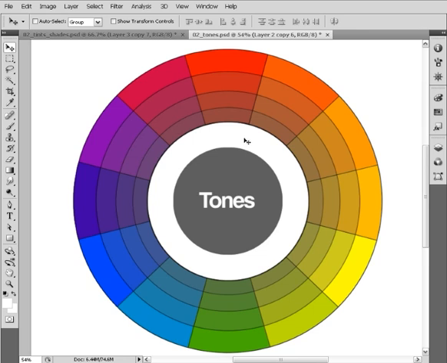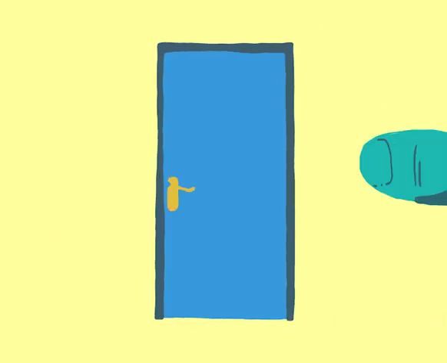Now it can be kind of confusing at this point to look at a color in our environment and pick out exactly whether it is a tint, a shade or a tone, and exactly what color it goes back to. I'd like to encourage you at this point to go ahead and pick out some colors of items in your environment, try to isolate just one color, and practice tracing that back to one of these 12 segments of the color wheel.